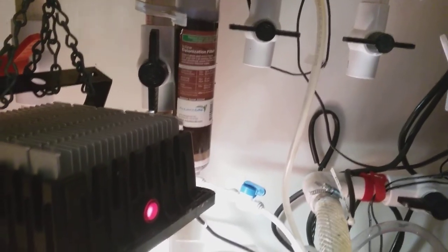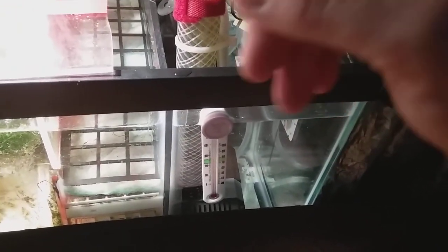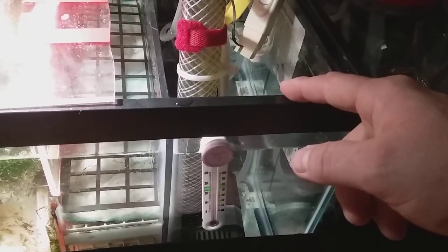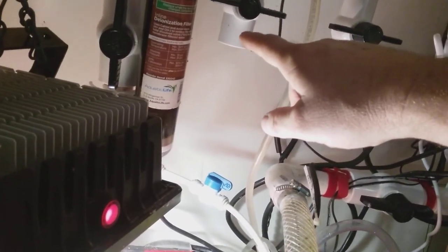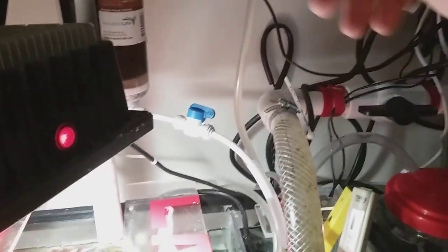And then I already put this right here, the GFO in it, on the 6th when I got that, along with the test kit. And as you see, that's running out into there. And this is my return, so I have the water coming from the return, going into it, and then going back into the return area, which will be the same thing when I switch it to this right here, 3/4, to reduce it down to that. And then that will just basically go back into the return area.